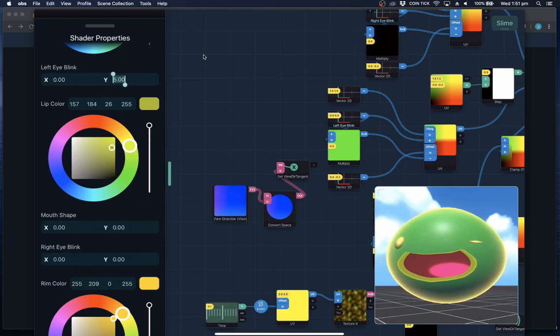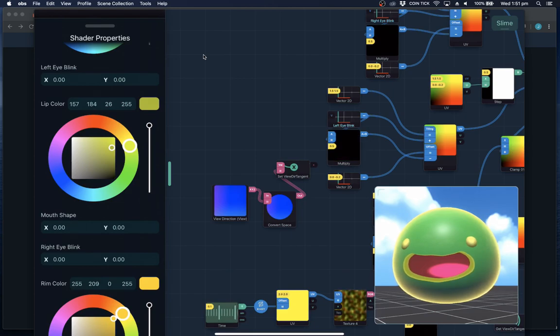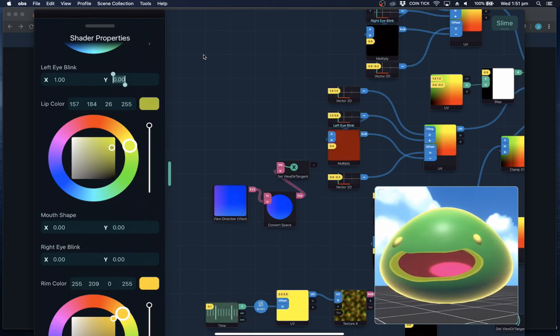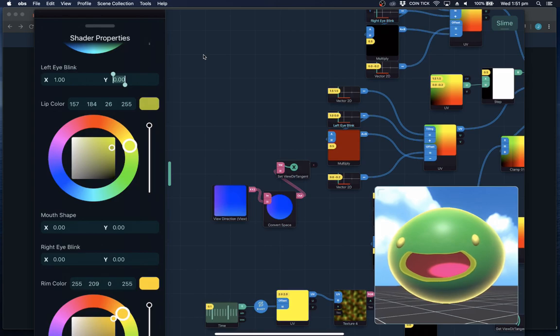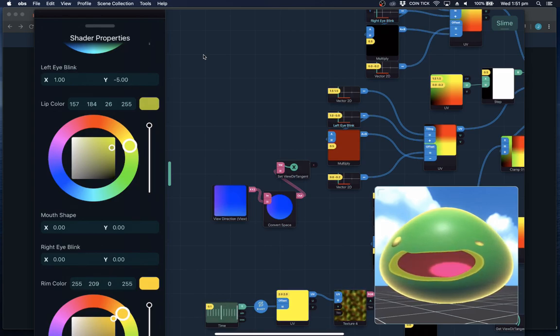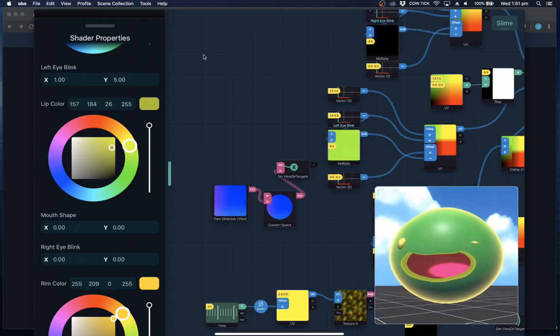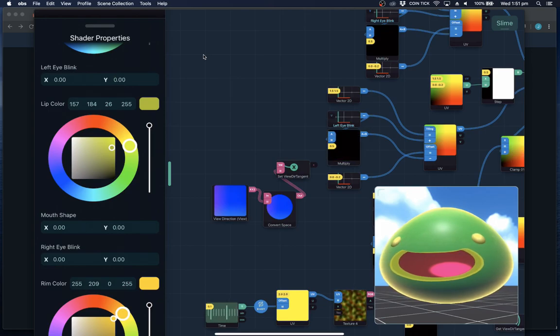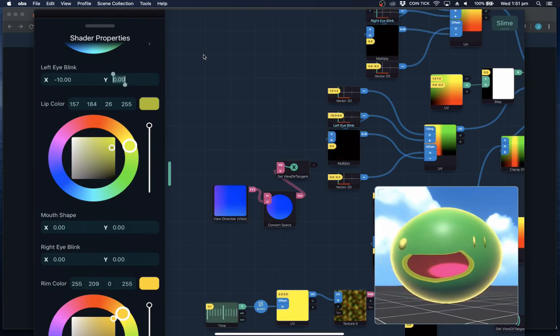Alright, so 10 is probably totally blinked, and I'm not sure what happens if you do this. You can actually change it, so you can give him like weird stuff going on. So I can change both of them. I don't know if negative does anything. Not good.